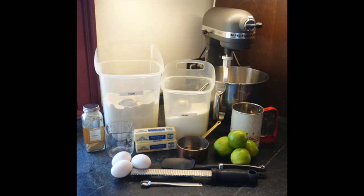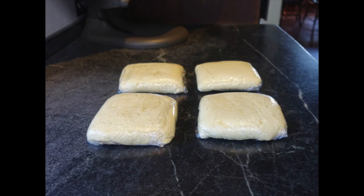So this is a traditional creaming butter and sugar together, adding your seasonings, adding your flour gradually. These are best divided and refrigerated before handling. So make that dough, separate it into units, wrap them, and refrigerate them. You can then pull out one at a time.